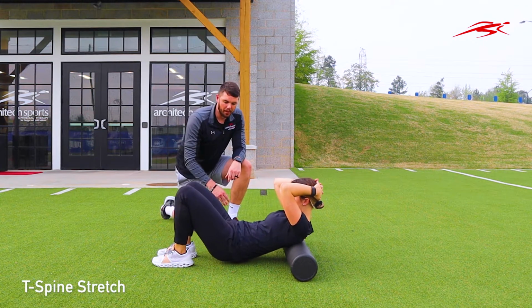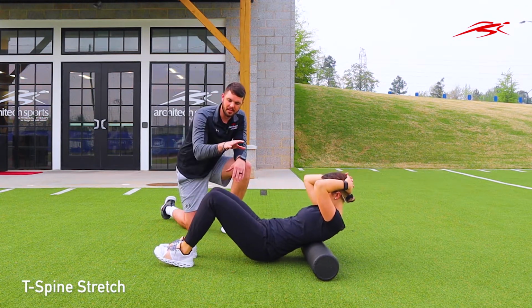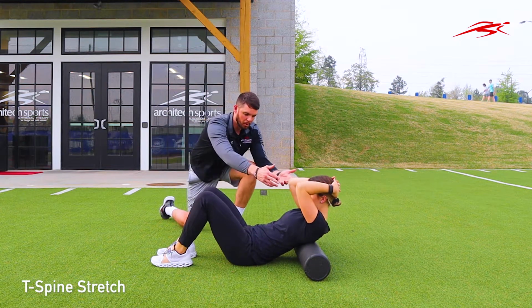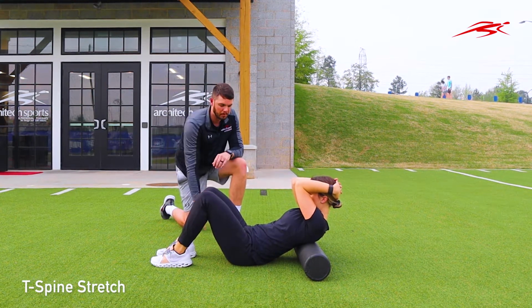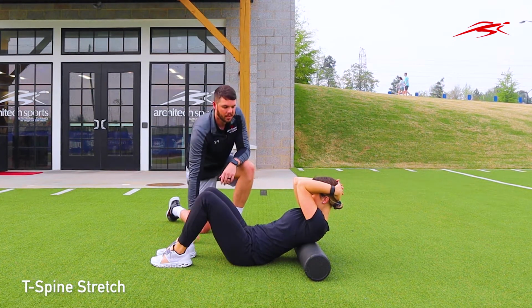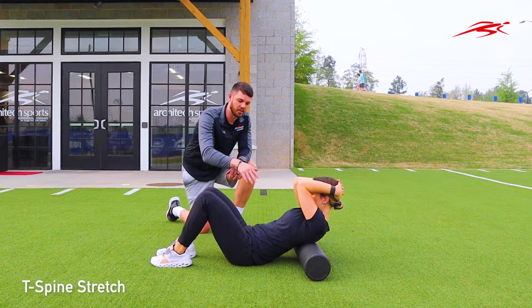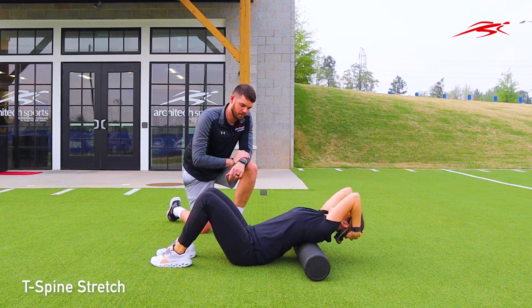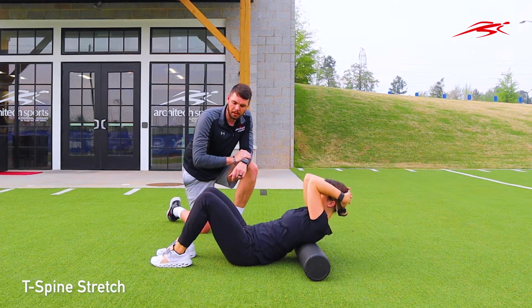Good. And then out of this position, what we can do is we can sit back on the ground. And I'll have Hannah tighten her elbows a little bit together to create tension across her mid-back area to move her scaps out the way. And then I'm going to have her extend over this foam roll. She's going to do some at the top of her scap, keeping the butt on the ground.